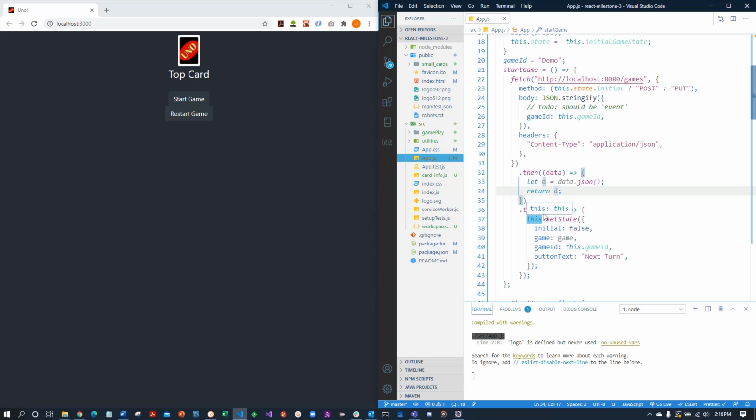So then we call set state. So what happens when set state gets called? State gets updated, obviously, with a new state object. And we don't modify the existing state object. We create a new one. That's what happens here. But then all the child components get updated methods. So when the start game button is pressed, and I'll show you how that gets hooked up here, this happens asynchronously. This gets called. It gets parsed. The set state is called. And now we have a game that started. Okay, see if you can get a start game going, and watch the next video.